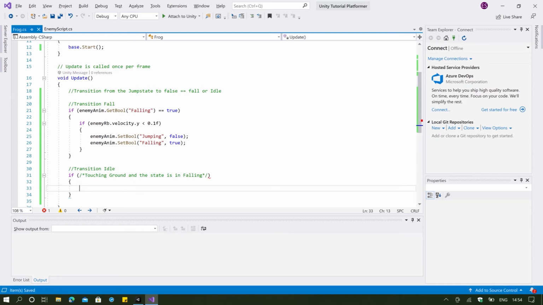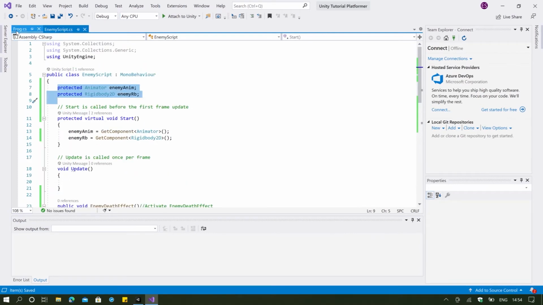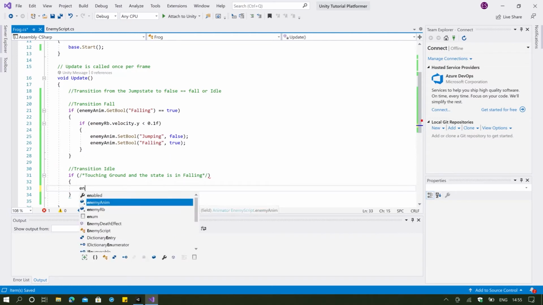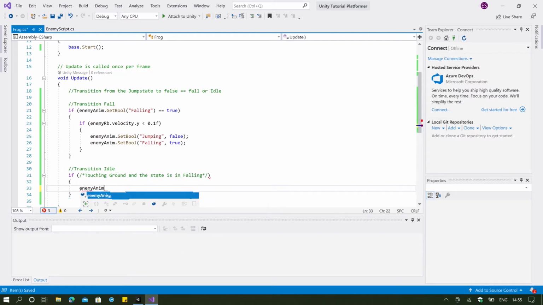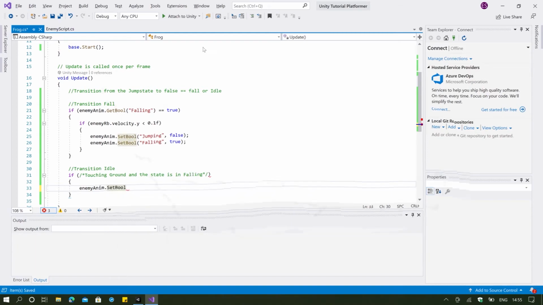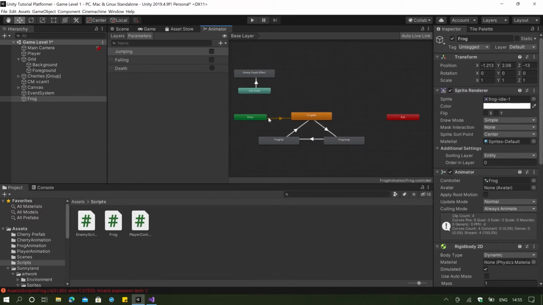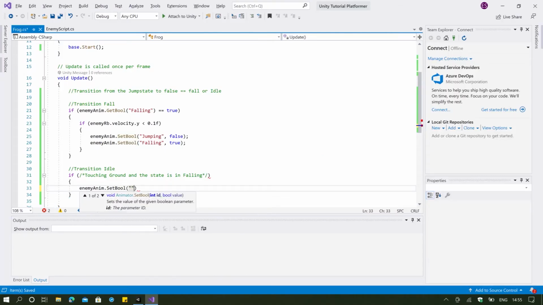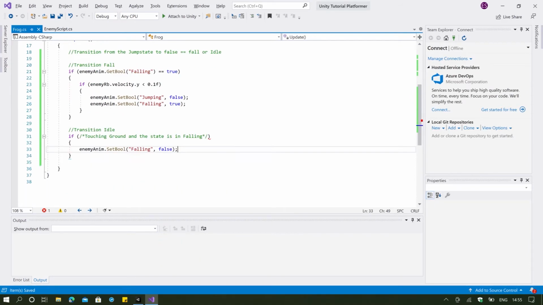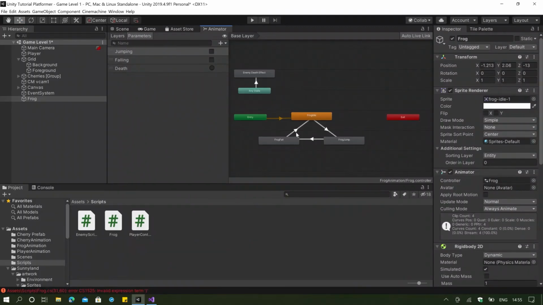And we can do that by going to our animator. Luckily, we created in our enemy script the name enemyAnim, and we can just use that to change our state. So enemyAnim.SetBool falling to false, right? Since jumping is false when it's falling, and then falling is false, jumping and falling are both false.